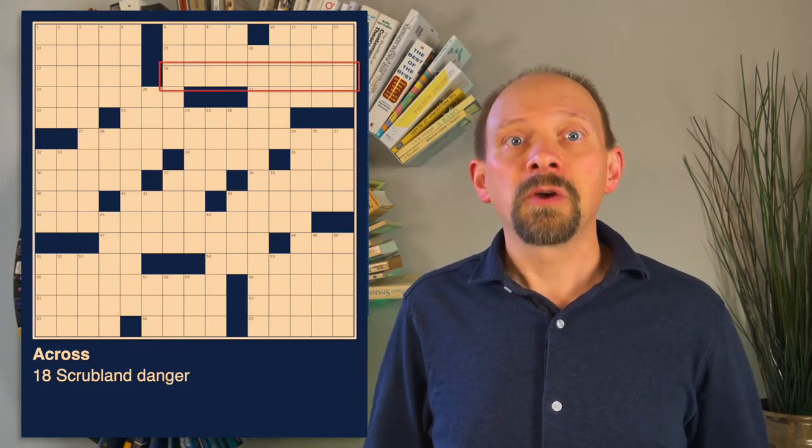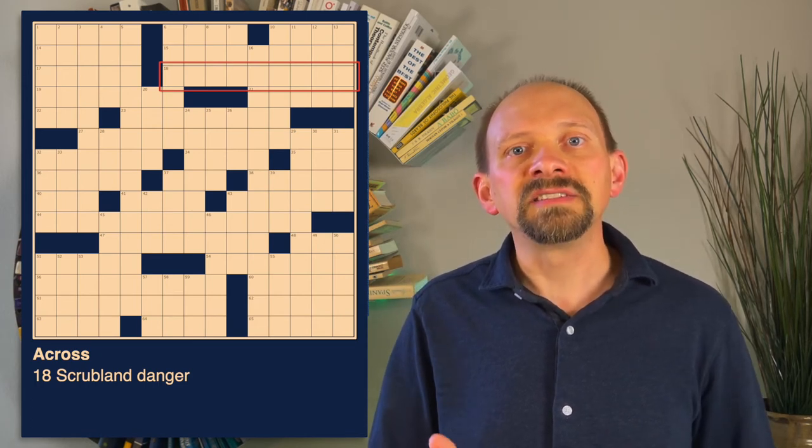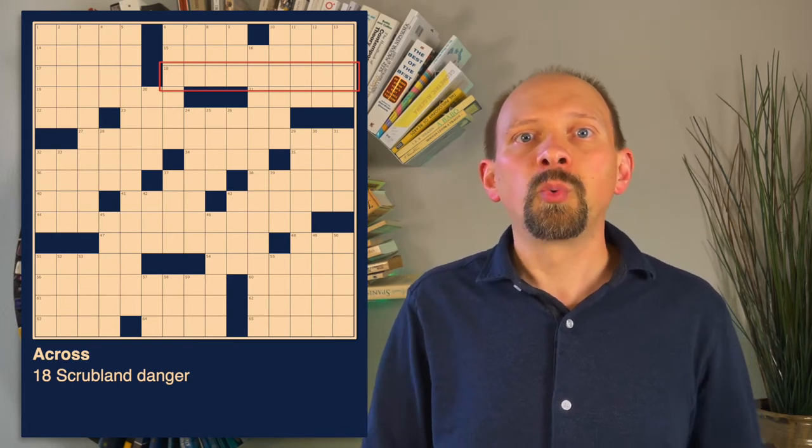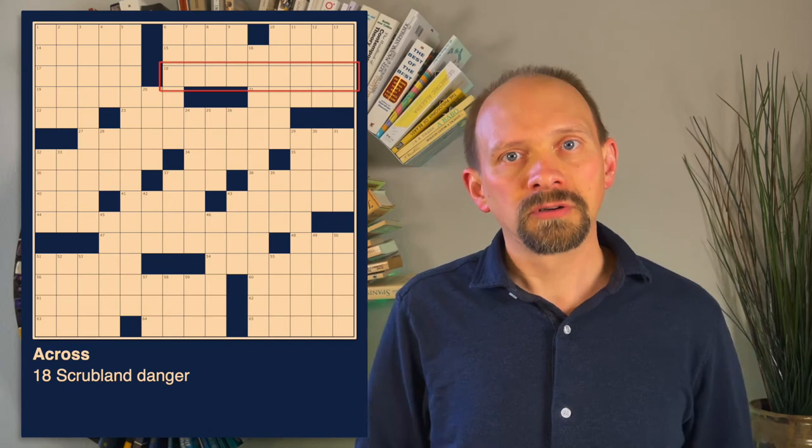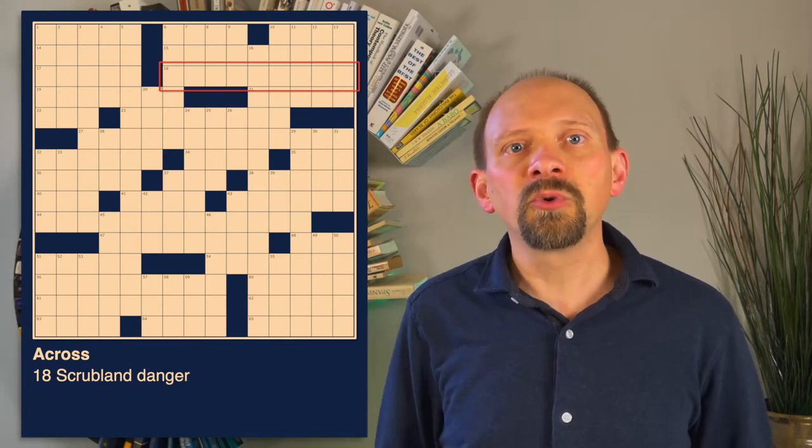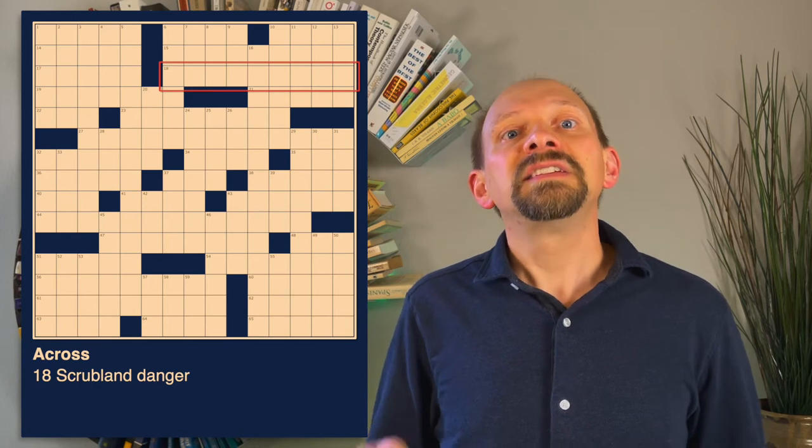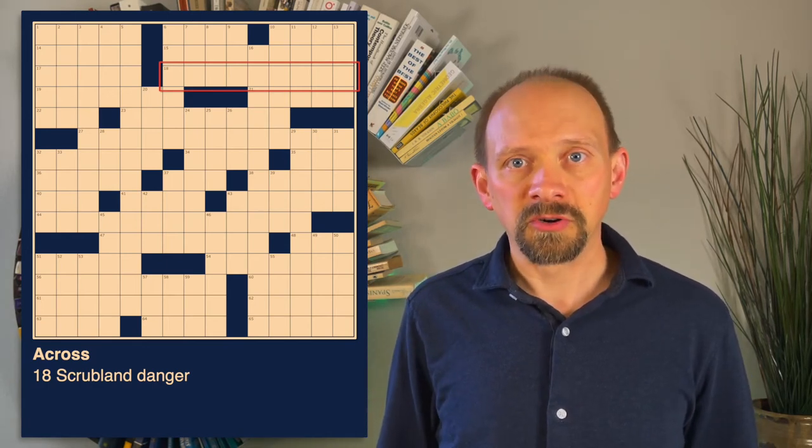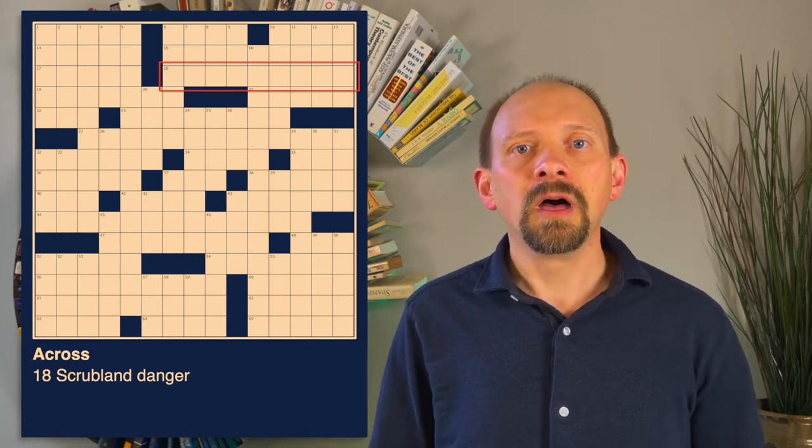In a crossword, the clue scrubland danger carries a lot more meaning than merely the sequence of characters s, c, r, u, b, or even the individual words scrubland and danger. Think of all the times in your life you use the word danger. Now erase all of those memories from your mind. You would feel blind. This is the way Dr. Phil has been competing in crossword tournaments for the past 10 years. Blind and unknowledgeable. This year, Ginsberg decided it was time to up Dr. Phil's understanding of language. So Ginsberg joined forces with a team from Berkeley led by Dan Klein that has expertise in modern techniques from natural language processing.